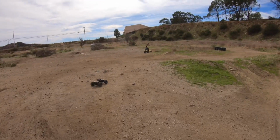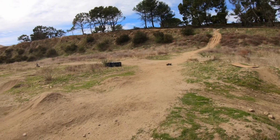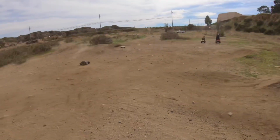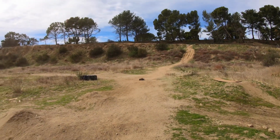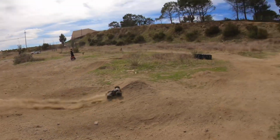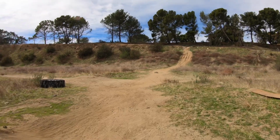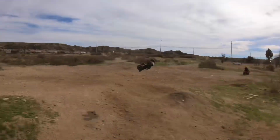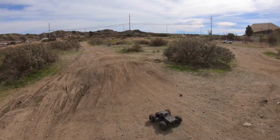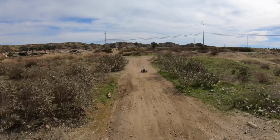Lost power. We're gonna end up getting run over, watch. Still too much on the brake. I don't know what the hell he's saying. Well, there we go. There's the Notorious. That's a big rock in the middle there.